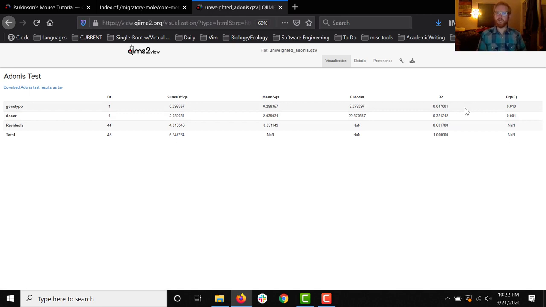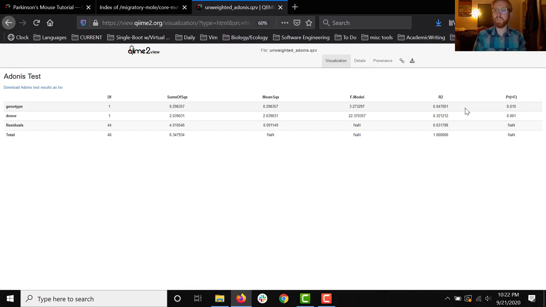That doesn't sound like a whole lot, but stepping back for a moment, think about the complexity of a microbial system. You have so many different potential influences. So unless you're working with a prepared environment, there are probably many, many different factors that contribute to how this community is structured. We here are trying to look at things like genotype and donor. We've controlled for species, and we have these animals in a controlled environment, but there are still a lot of different factors that come into play here.